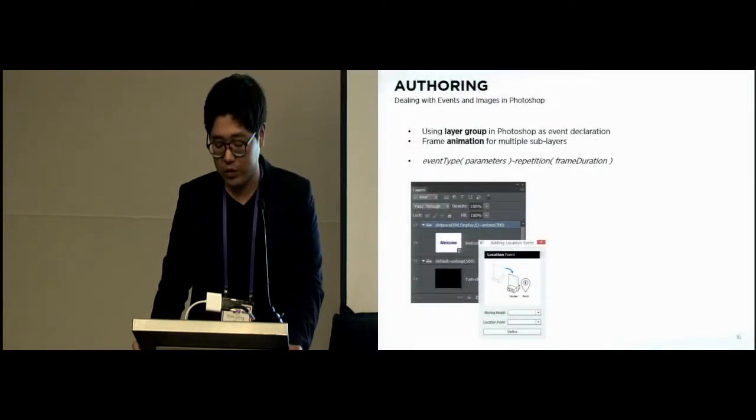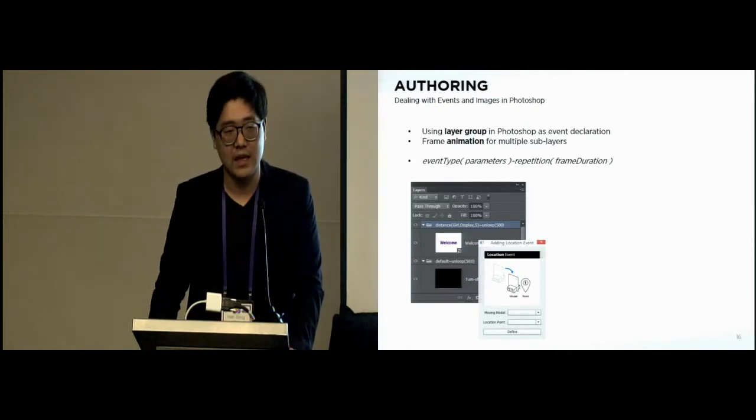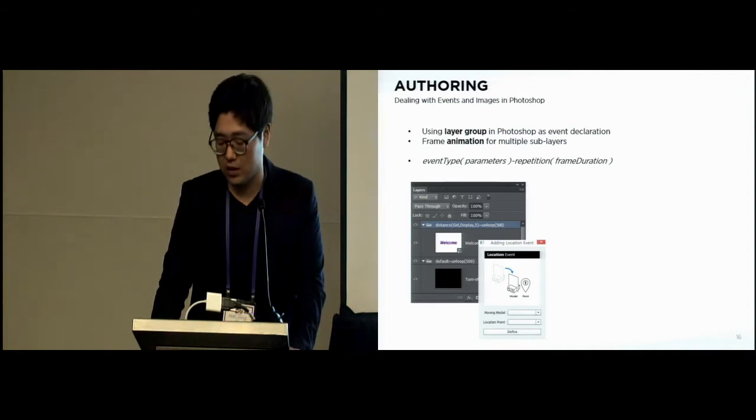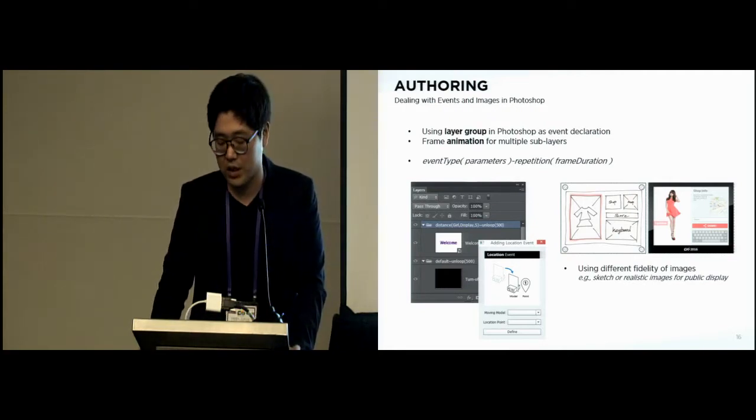We applied one-to-one mapping of an event and an image. The event can be defined by naming a layer group in Photoshop. When the group is generated by the miniStudio panel, a layer inside the group becomes a state of the miniature model for the associated event. The frame animation can be played with a certain frame duration with multiple image layers. Photoshop can be used for drawing a miniature surface in various ways, such as sketch-like or realistic images.